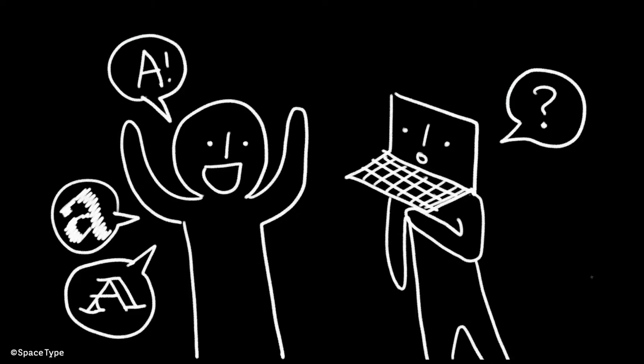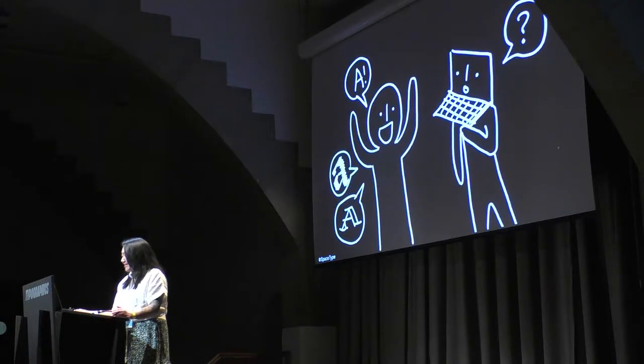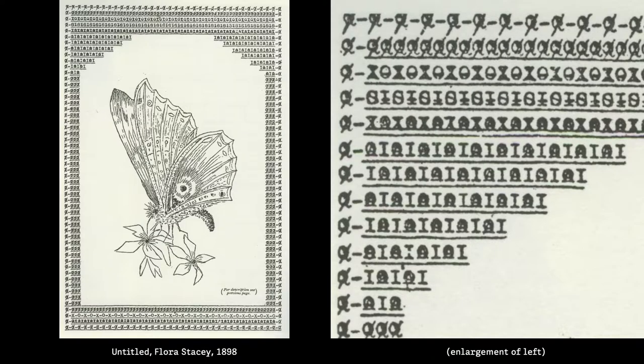So when I set out to find ways to describe to the computer how I see letters, to maybe teach it to draw letters with me, I started looking around for inspiration. You might find this surprising, but I find the most inspiration from artwork that was created before the digital age. Here is art typing, or typewriter art as we know it today. We see that these are little pieces of metal type that were used to create this pattern upon the paper.